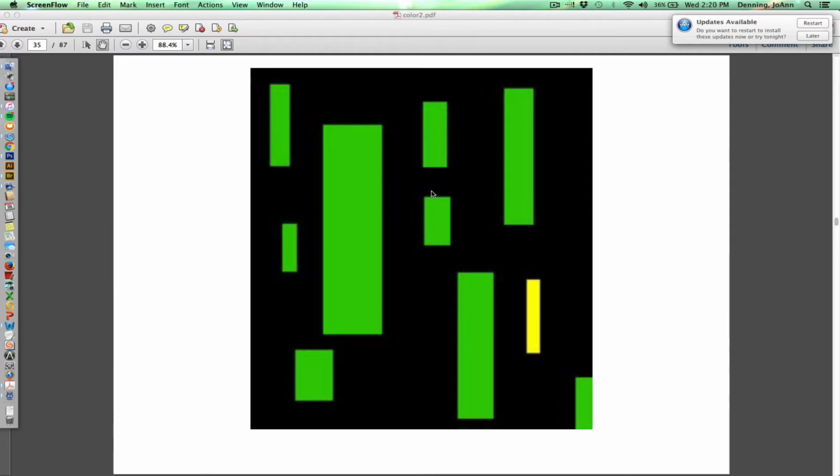Color is a design element and needs to be treated as a design element. For example, when you're thinking about your design and you want to make one of the areas have more emphasis than another area, a great way to do that is to change the color. Even slight color changes can do that, as illustrated here. Instead of looking at that giant green rectangle, our eye goes to that tiny little yellow rectangle first.